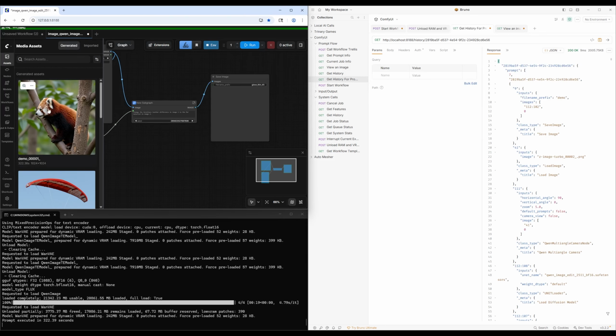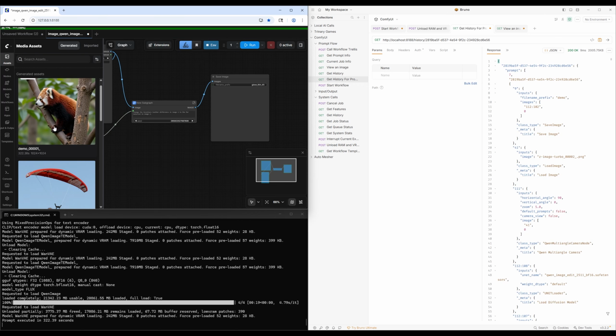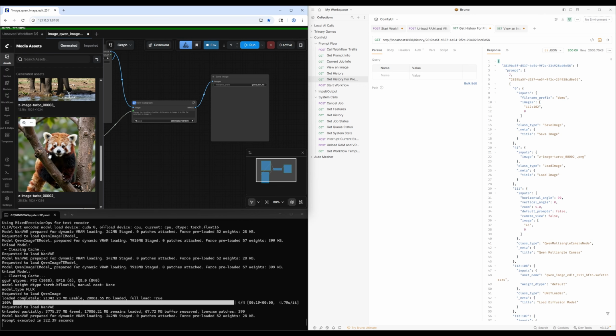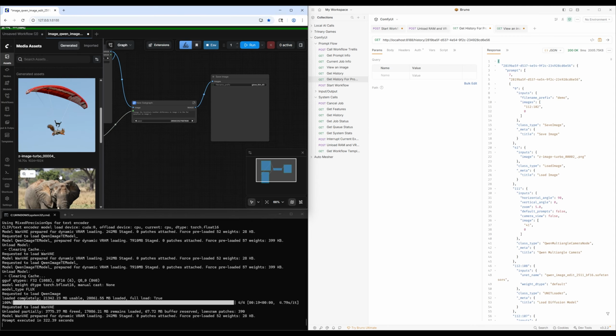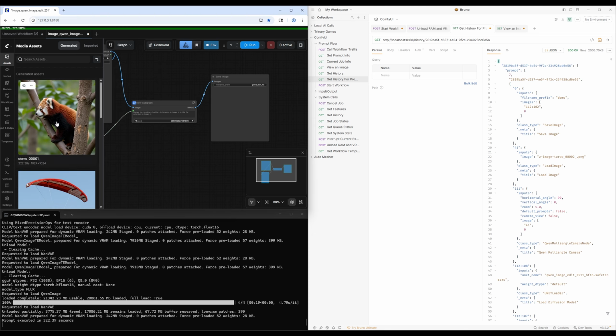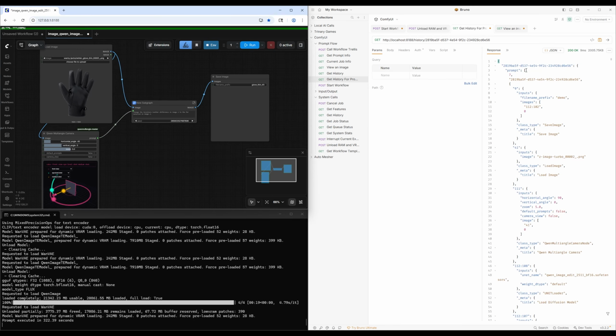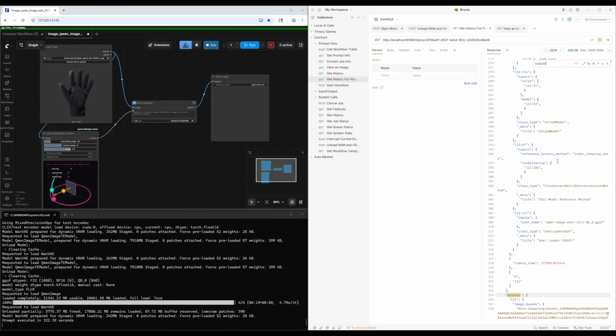So we can see in our assets, we've got a right-hand view, left-hand view, and back view. We got a side view of our panda, which was here originally, and now it looks like that. At a quick glance, that looks pretty good. Our output from the view history is here. Let's go ahead and look for the outputs section.